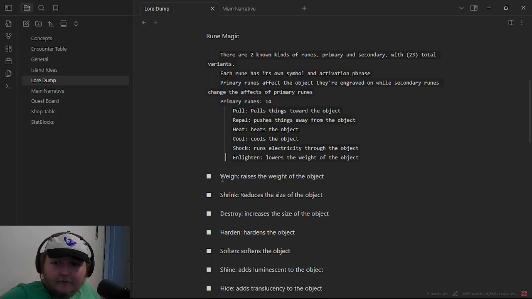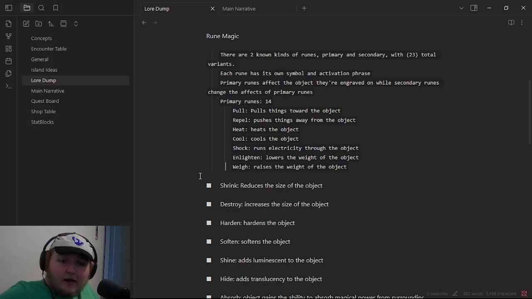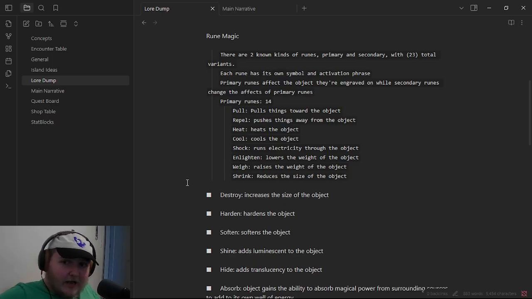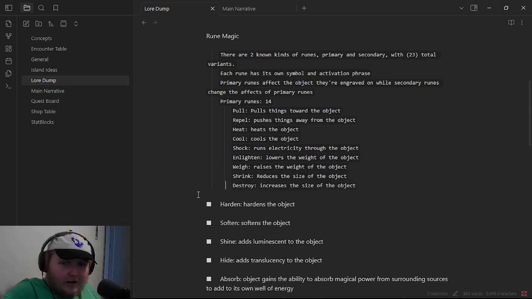And I'll be real, there are quite a few of them, but I have come up with a lot of different specific runes that'll each act on the object in different ways, and then combining them will have the objects interact in different ways depending on the form of the object and everything like that.